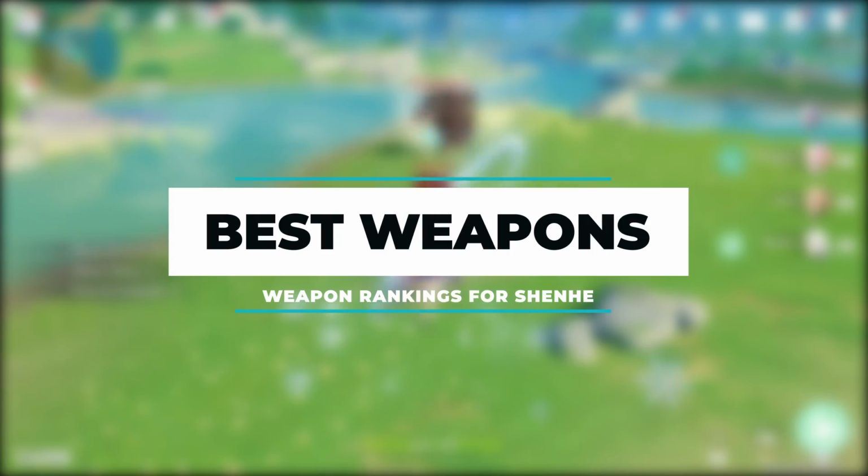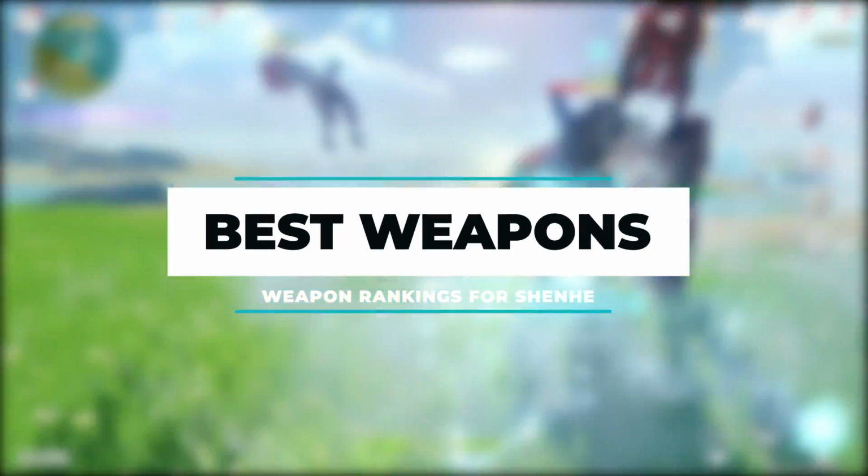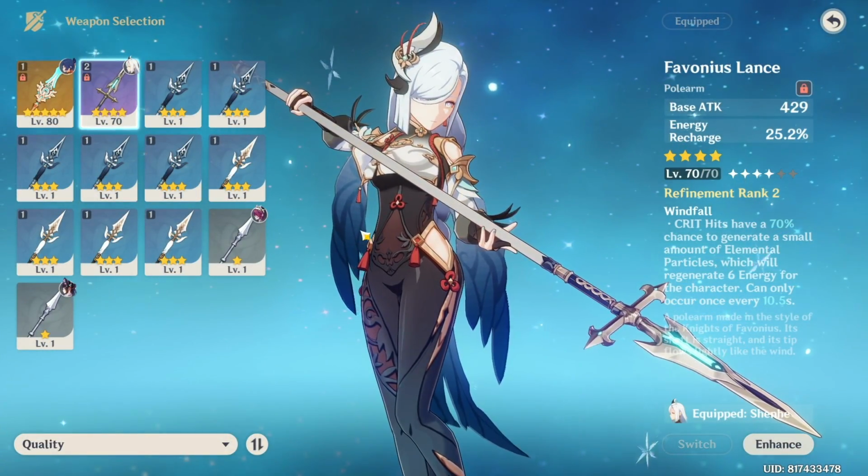So next up is going to be Shenhe weapons, which get kind of complicated because her weapon ranking can change based on the team you're running. I had some friends help me out with Shenhe weapon charts based on DPS, freeze, and melt teams, so I'm going to show the freeze and melt team charts on screen.